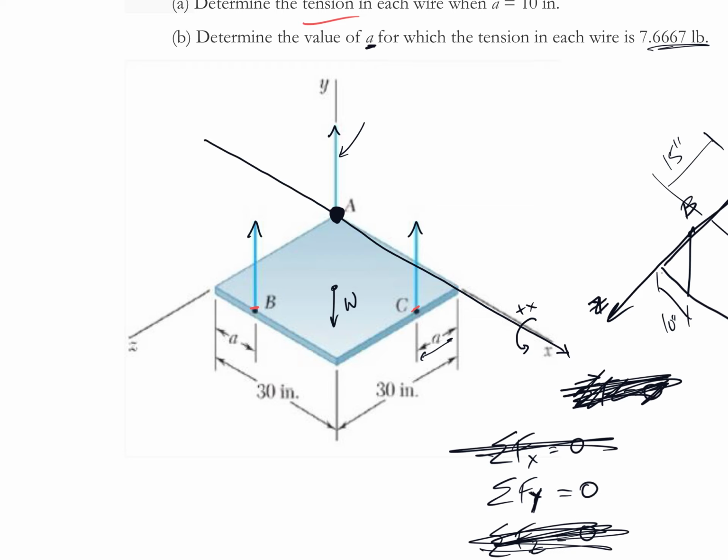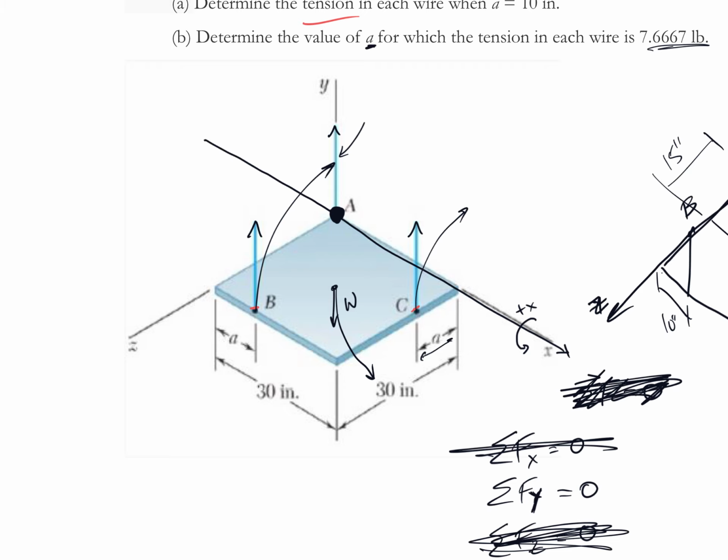Hopefully what you can see right now is that C is causing it to want to spin that way around that plate, like if there were a row of hinges at X. And B is also causing it to want to spin that way. W, the weight, is making it want to spin the opposite way. So those are your forces that are causing a moment. Now, A is going right through that hinge, so it's not doing anything, and we don't have to worry about it.